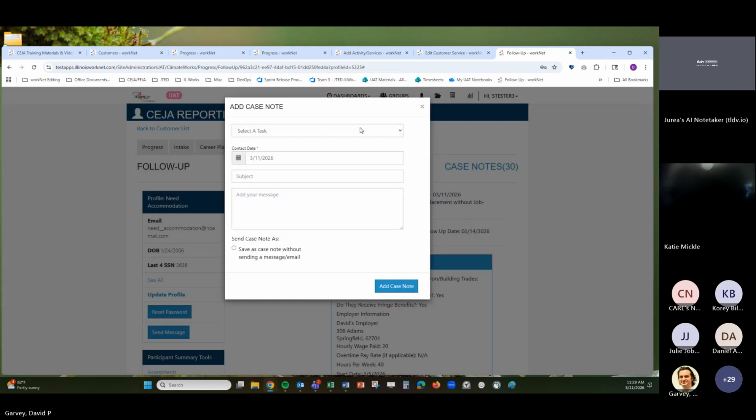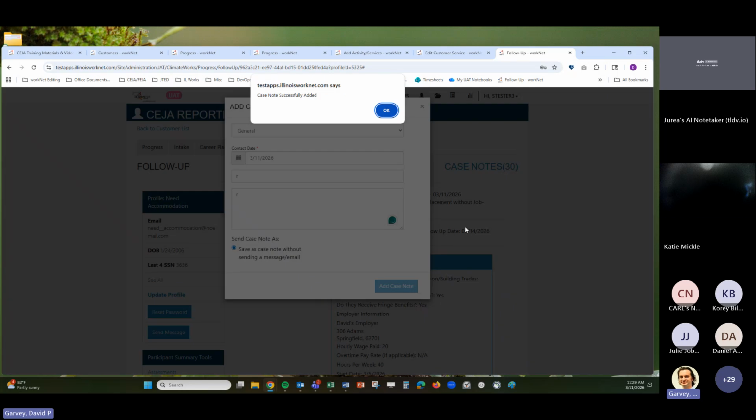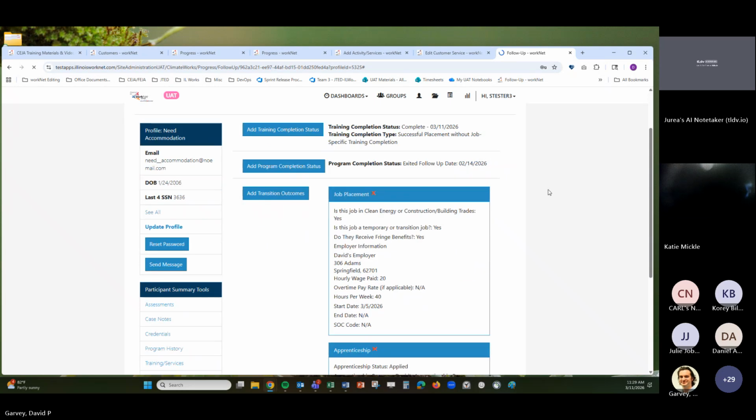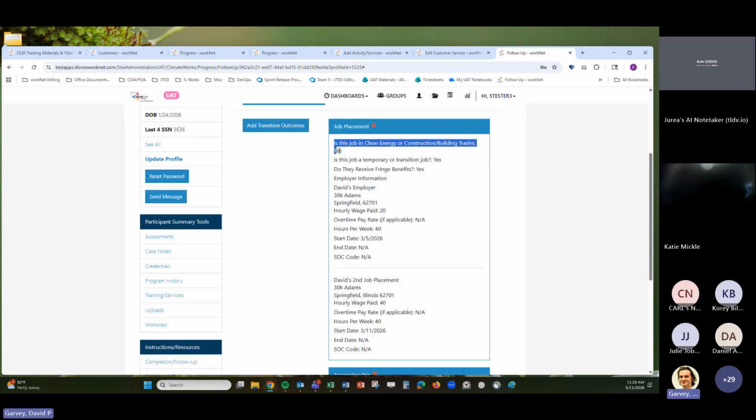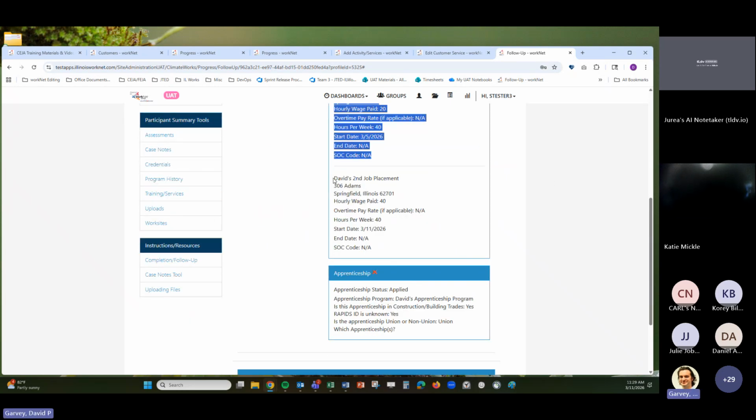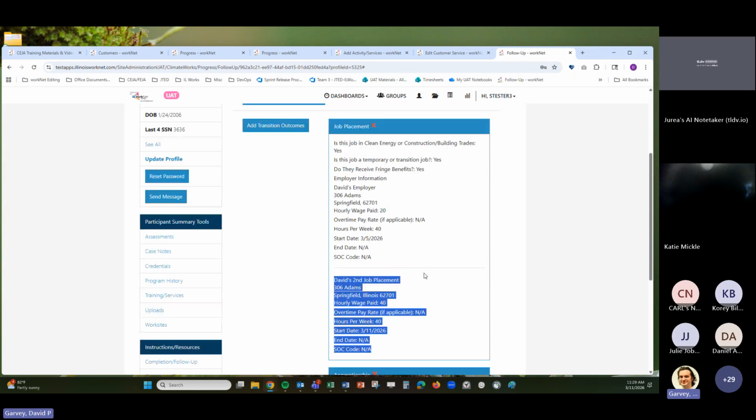Save, and our case notes again. All right. And then for job placement, we can see our original one and the second one that we just added here.